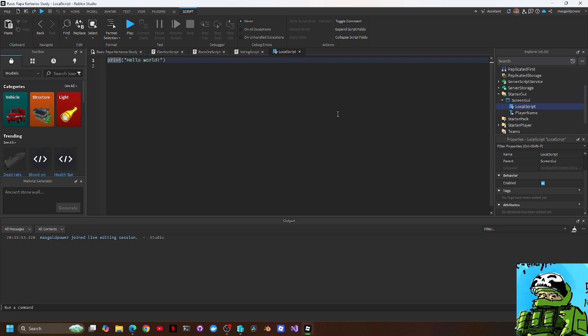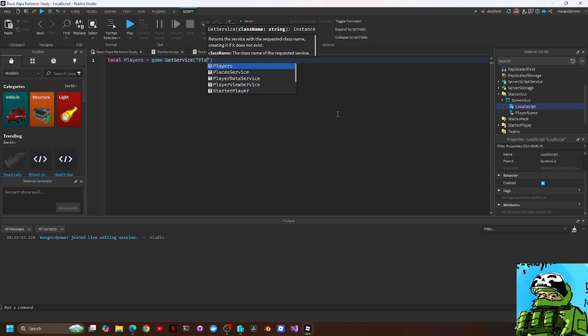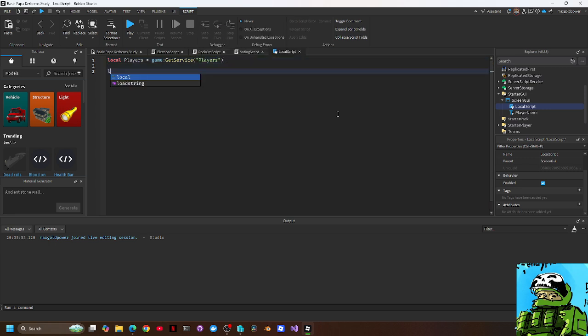Create a variable for the players. So local players equals game get service players. Then local screen GUI equals script dot parent.